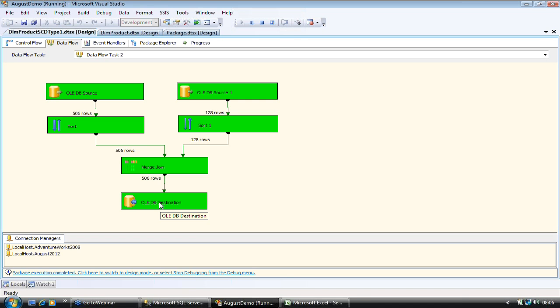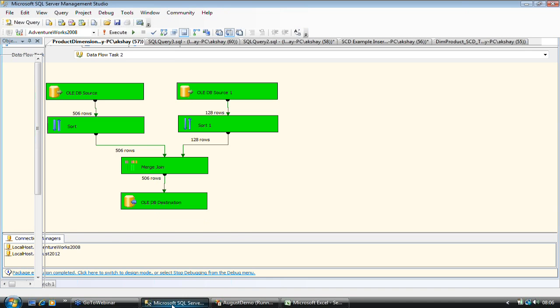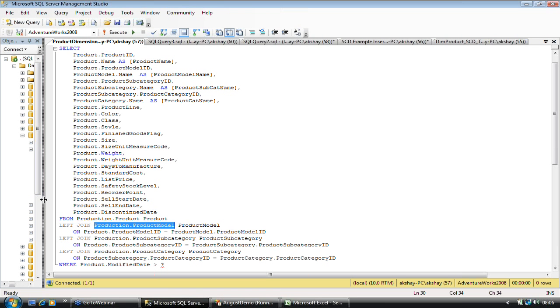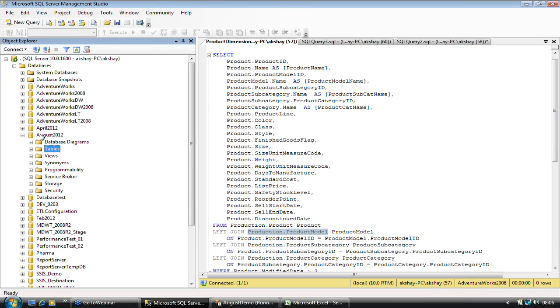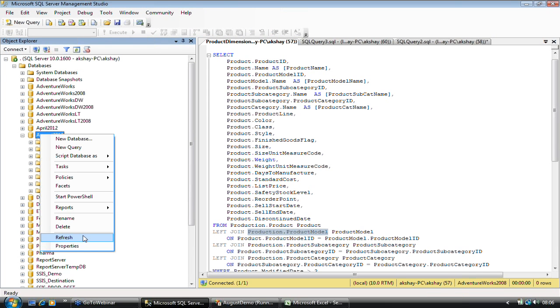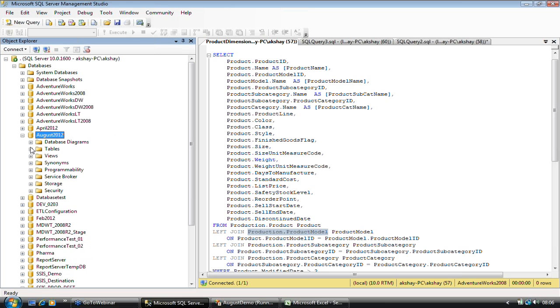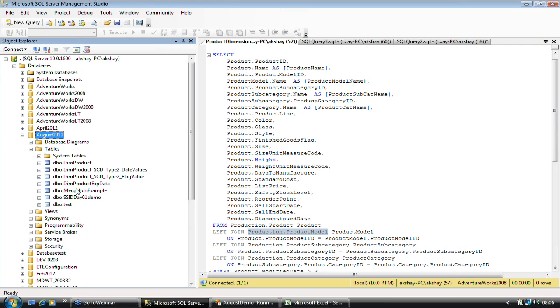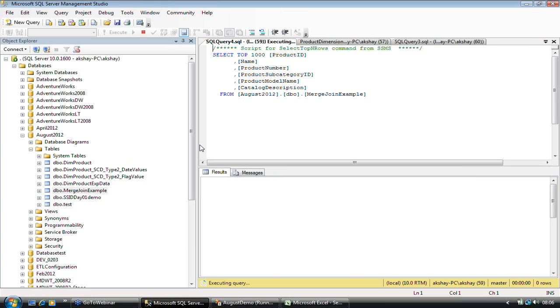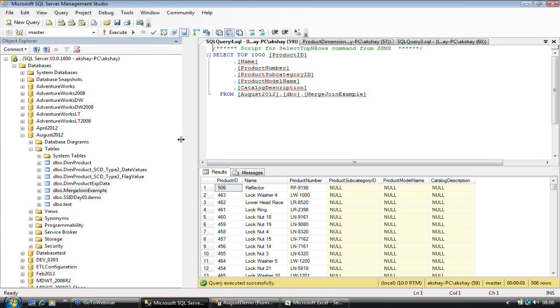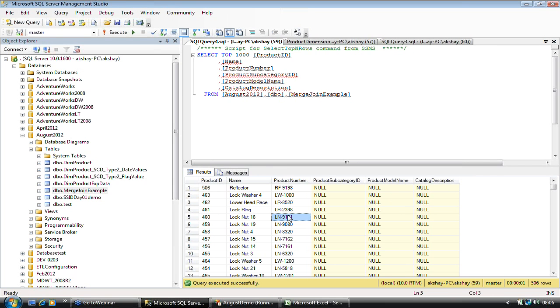Okay, now just to be sure, let me go to this database and check whether the data has come to this table or not. For that purpose I'm refreshing this database, and in the table let me see what kind of data it contains. If we see the data in this table, we will be able to see that the product name, its product subcategory, model number, everything is stored over here.